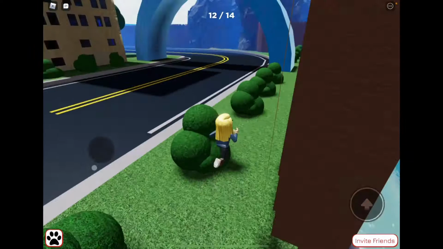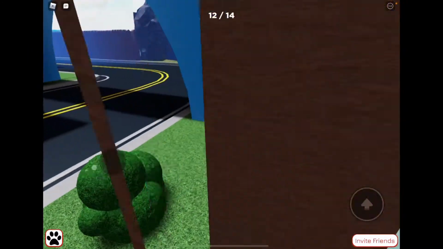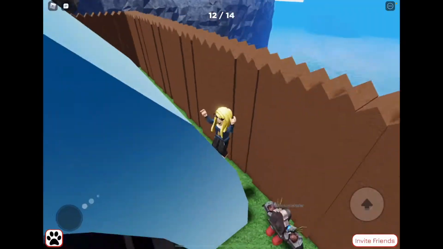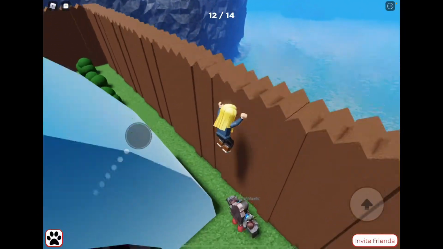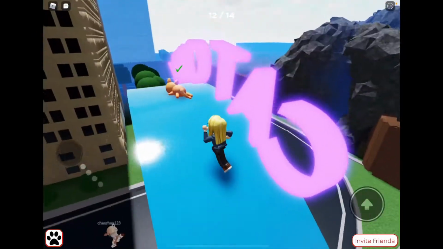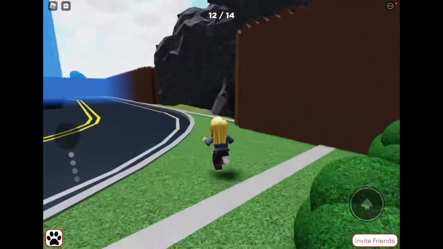Okay, I'm just gonna search all the bushes because why not? Maybe a cat lurking around here. Wait, what if I go on top of you? Here, no, it won't let me. Can I go on top of you? No. Whoa, okay, I thought that was a cat. I'm like, run away, cat.